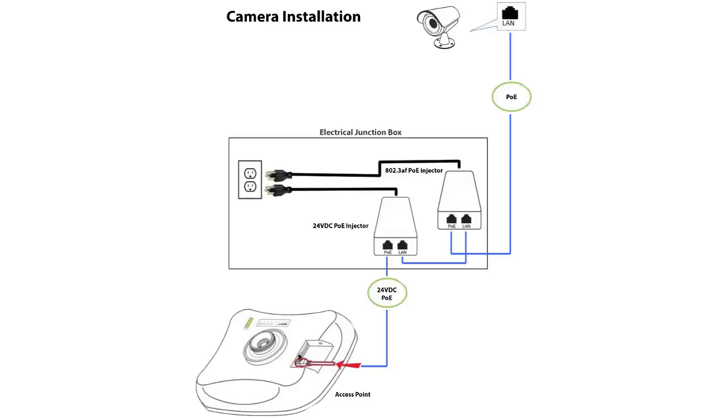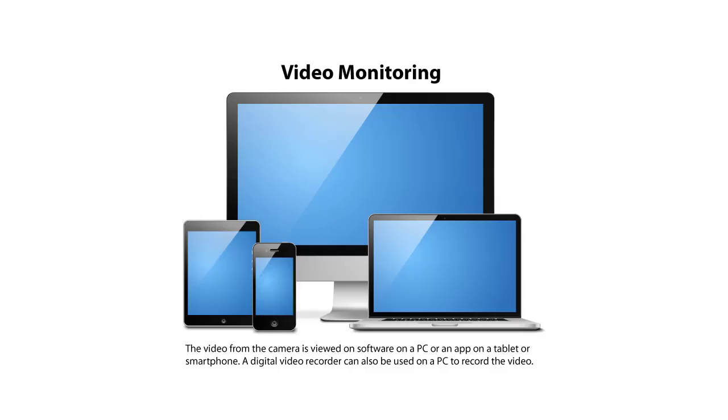And then you have to have some way of viewing what's on the camera. But good news is, once this is all on the network, you can use free software or like PCs or laptops, or there's free or cheap apps for your mobile phones, or you could use low-cost Android tablet and just have it permanently monitoring. And of course, you can connect DVRs, digital video recorders, to record all the activity that's going on.